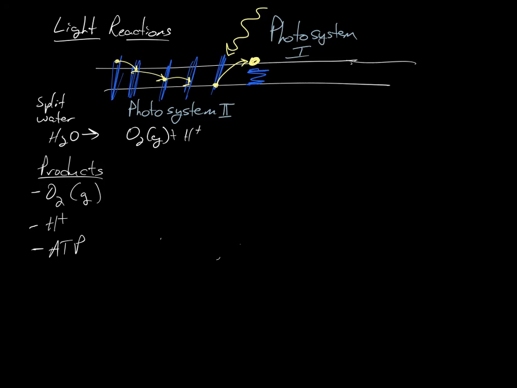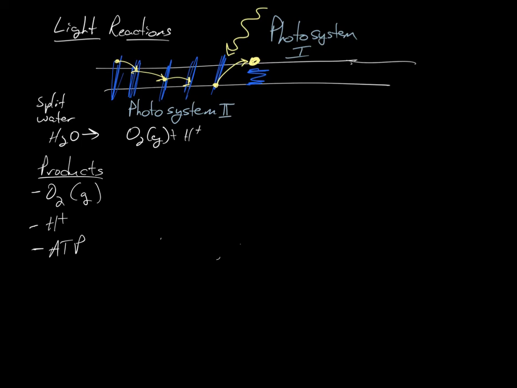By the way, if nothing takes this electron, then the whole thing backs up. Do you ever play a game of hot potato, where you pass the potatoes around? If you have a lot of hot potatoes and people's hands are full, what happens in the game? The game stops. So as you're passing these electrons down, if you don't get rid of this electron, there's nothing there to accept it, and the whole chain backs up, and you're done. So we have to get rid of this electron, and it's high energy, so we want to take advantage of that energy, and so we have to transport it out of here. So how are we going to do that? That's the next question.